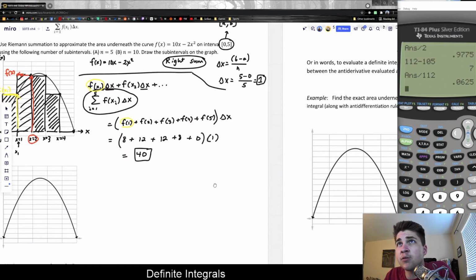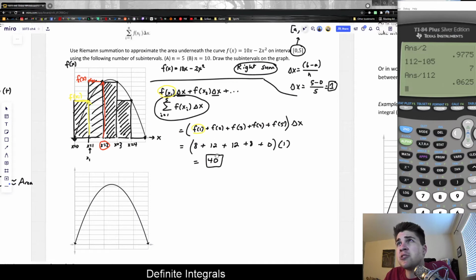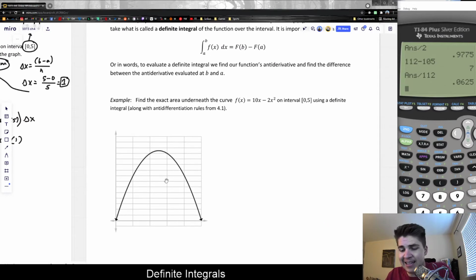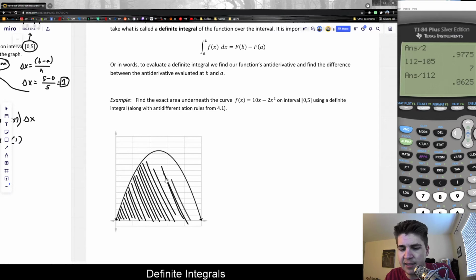So let's actually take the previous example and find the exact area underneath the curve on this particular interval. We found an approximation to the area based on the Riemann sum, which was 40. And what we should expect is that the exact area should be fairly close to that Riemann sum. What we would be calculating is a precise area, which takes into account, not using rectangles or triangles or other geometric figures, precisely the perfect curvature and all of the area underneath it.